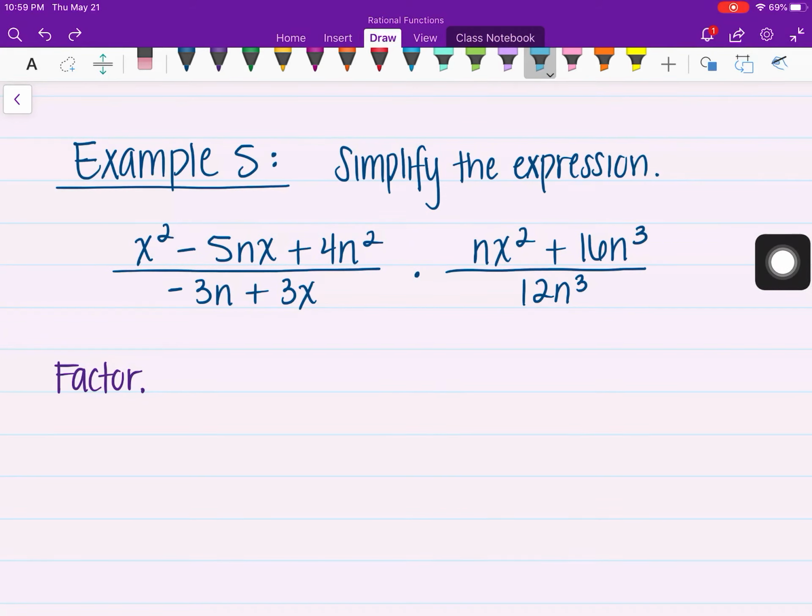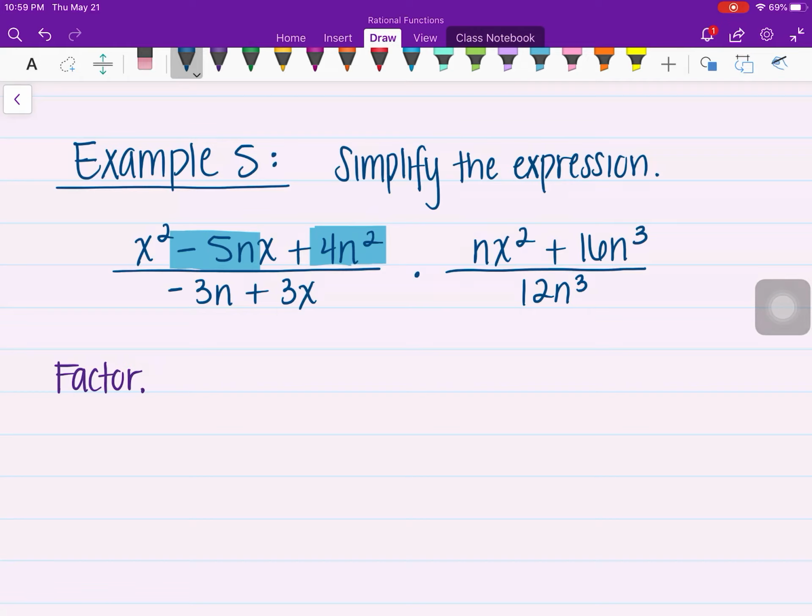So I'm going to start off with the first expression here. And I want to note that -5n in this case would be our coefficient, and 4n squared would be considered the constant. Both of these highlighted numbers are what we're going to base our factors on. We're looking for two numbers that multiply to give a positive 4n squared but also add up to -5n. Since the product is positive, we could have either two positive factors or two negative factors, and based on our middle term being negative, it's going to be negative factors. So let's rewrite this.